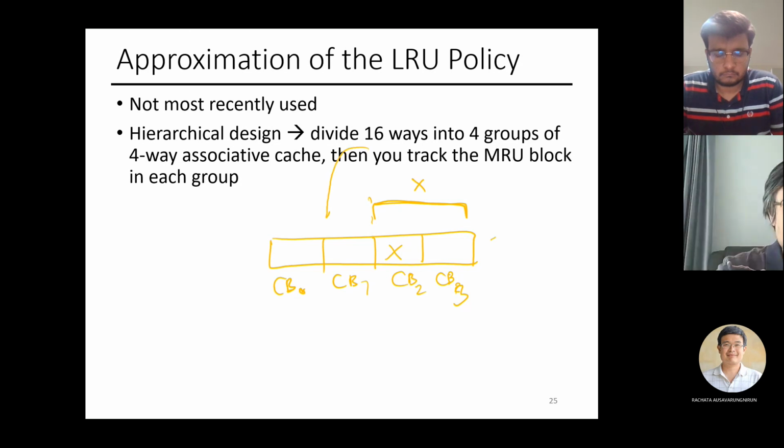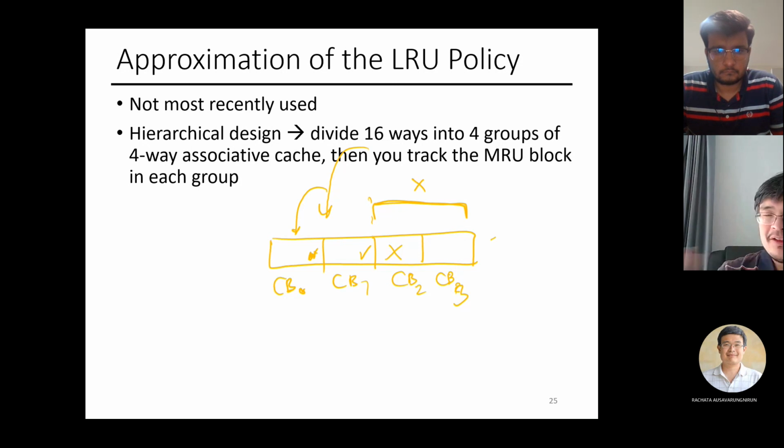It would go check the not most recently used region, basically cache blocks 0 and 1, and check, between cache block 0 and cache block 1, which one was the most recently used? So here, you need 2 bits, 1 bit for each pair and 1 bit for each region. The region that's the most recently used and the pair that's the most recently used, you make sure you protect that. So in this case, maybe this is the least recently used.